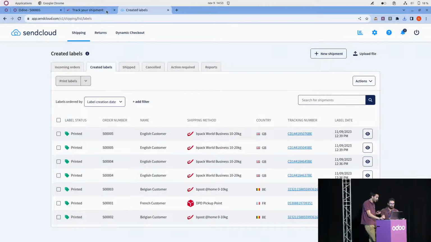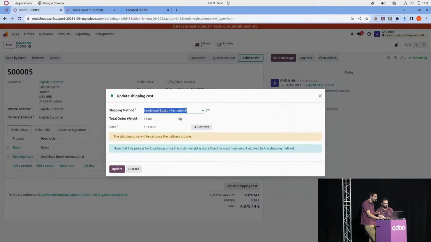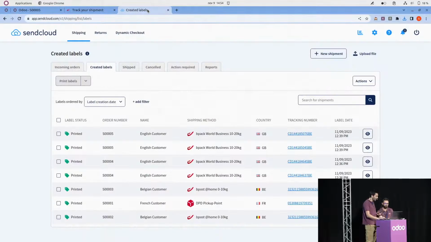Can we see a list of prices for all providers altogether from the backend when clicking Add Shipping? Oh, I know what you mean. When clicking here, now you will have to select them one by one. But still, I think it could be a nice improvement. We'll discuss this. And otherwise, you can always use the rating calculator from Sendcloud. That's good feedback.